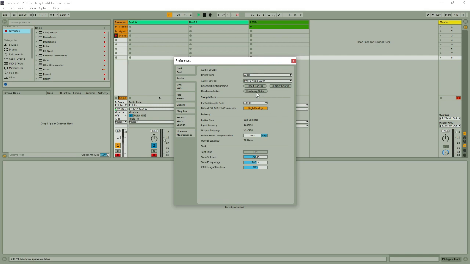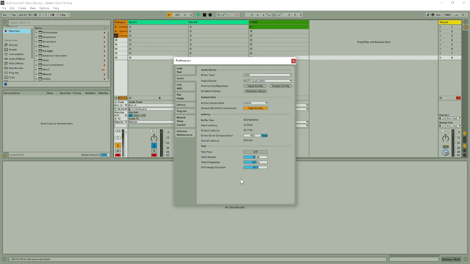But my buffer's set to 512. I'm recording video, I'm doing MIDI transmission, and I'm recording audio simultaneously in multiple programs. So my buffer's kind of in the middle. There's other buffers that go very high and very low. If I'm recording a MIDI performance, my buffer will be like 96 or 128, depending on what computer or what interface I'm using. It'll be really low just so I can get very low latency.